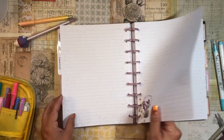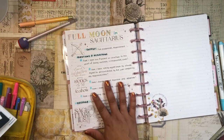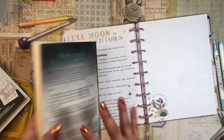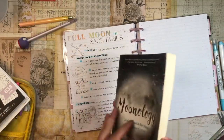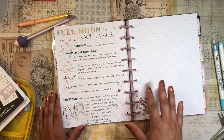So that is it. I had fun putting this together. Once I get all the full moons and new moons and all the lunar information that I want from this book into my grimoire, once it's transformed into my grimoire, I can get rid of this book, pass it on to someone, and have that out of my library. But this is an example of how I use my grimoire.